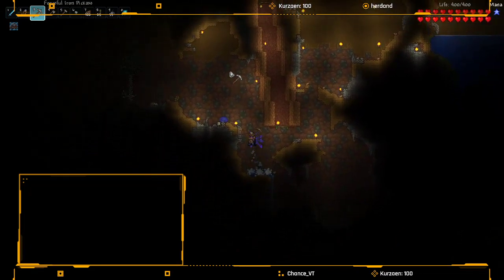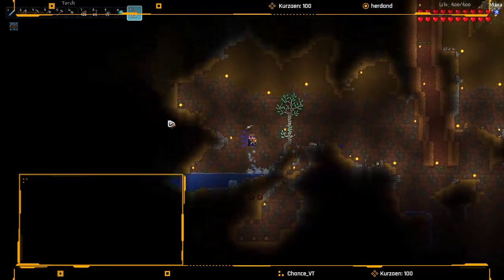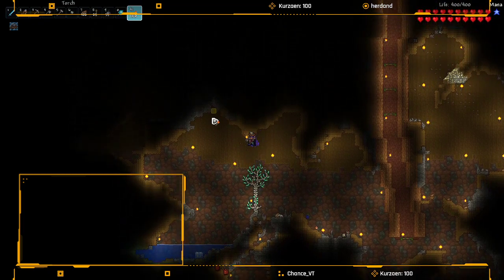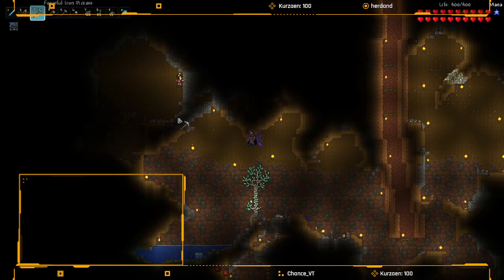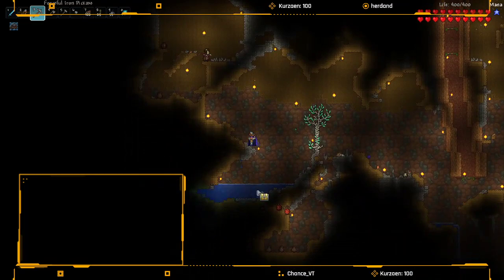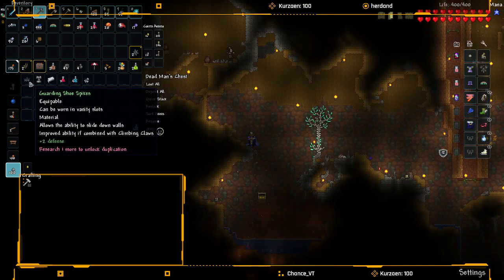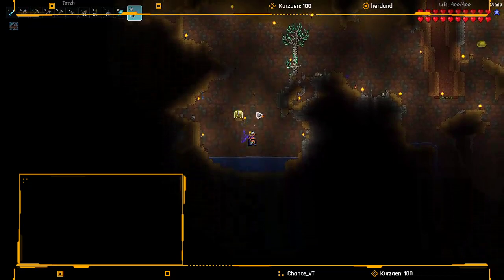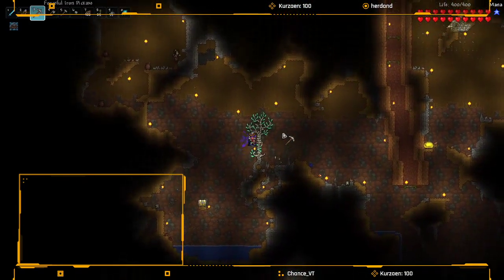Ooh, blink rune. Oh wait, why am I worrying about blink rune? I can get infinite of it. Ooh, good thing. That's a dead man's chest. Ooh, boy. Good thing I looked. Oh, fuck me, silly. I didn't see the other one. Okay. Minor panic attack. Love that.